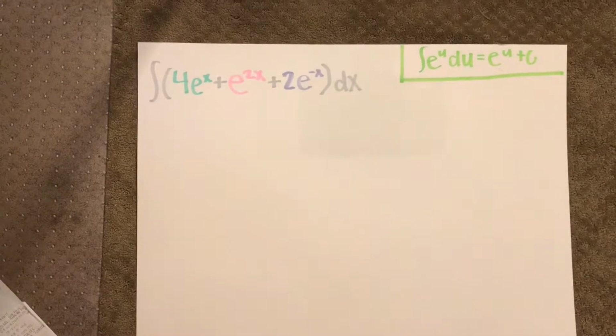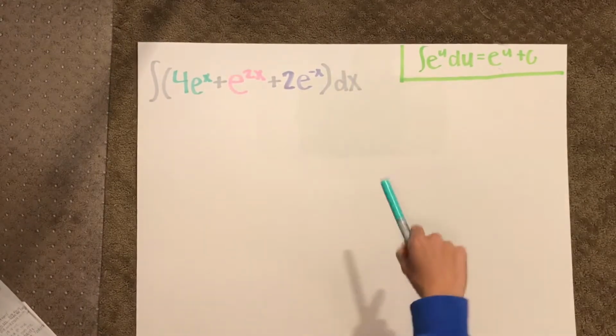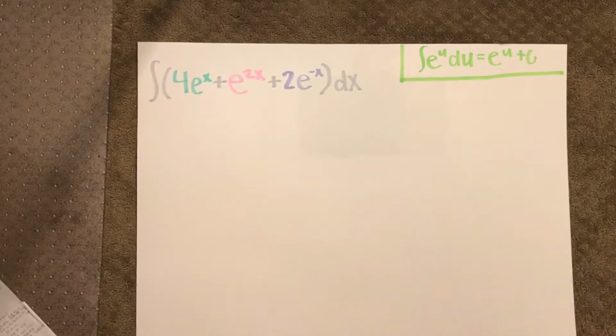Today we'll be doing integrals involving base e problem. To the right we have the integral of e to the u du, which is what you will start off with, and then you'll end with e to the u plus c. Plus c being some number which we will discuss closer to the end.